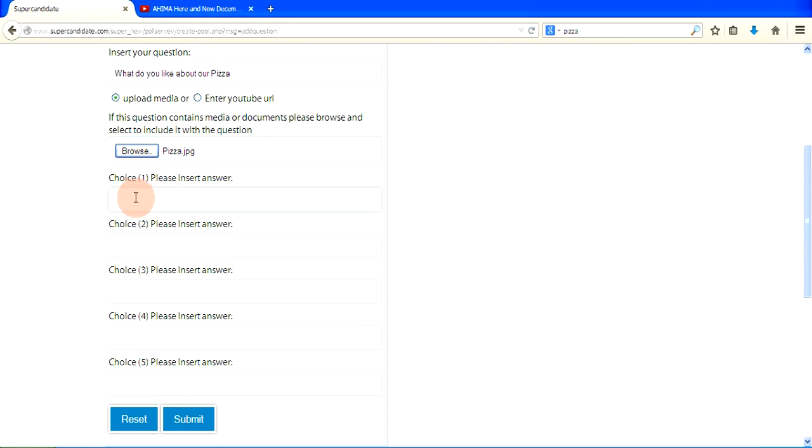Then let's put in our choices. 5 choices for me to choose. So I'll put in these examples. I really like the sauce. I like the soft crust. I would buy this.